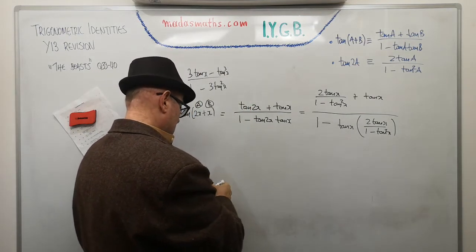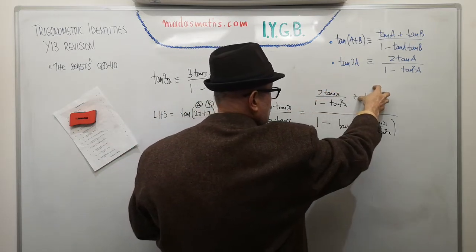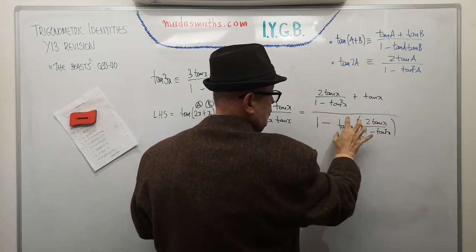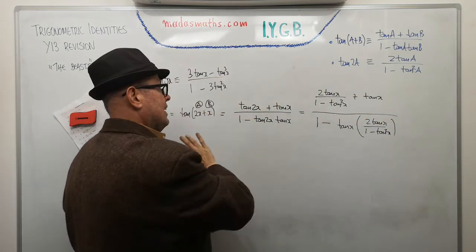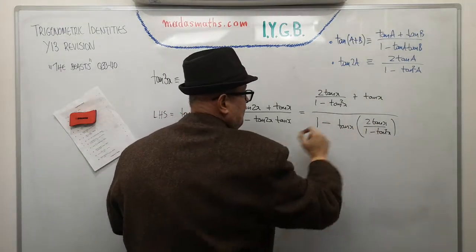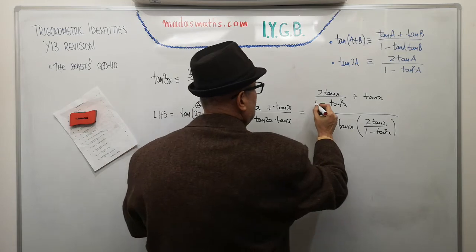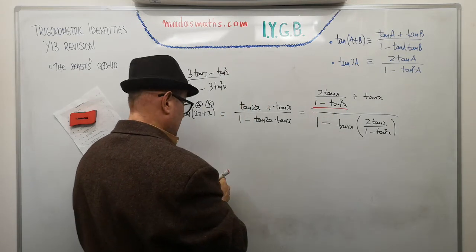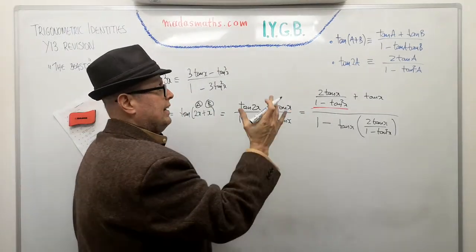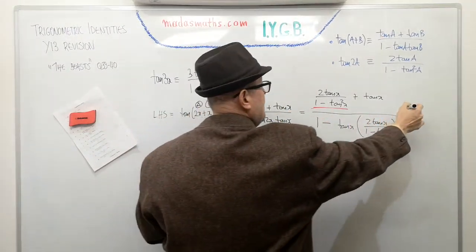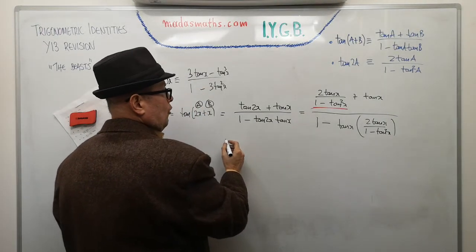And now I need to simplify this. I'm going to multiply, as per usual, top and bottom of this fraction. This is not two separate things, it's one thing. But the quantity that kills the denominators, this bit here, the quantity in question is, of course, 1 minus tan squared x. So I'm not writing things down. When you're doing this kind of work in an exam or for your notes, please write there, multiply top and bottom, in words, so everybody that's looking at that is actually following what you're doing.